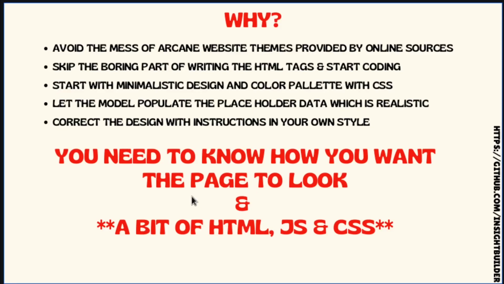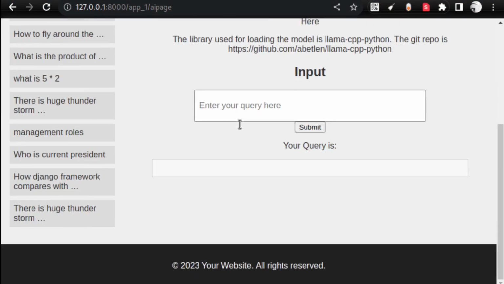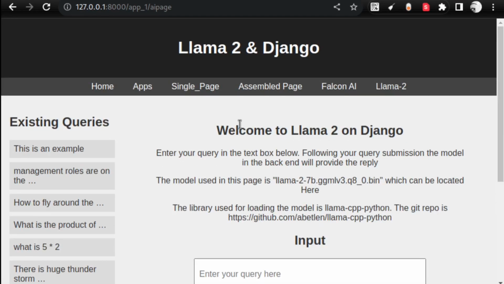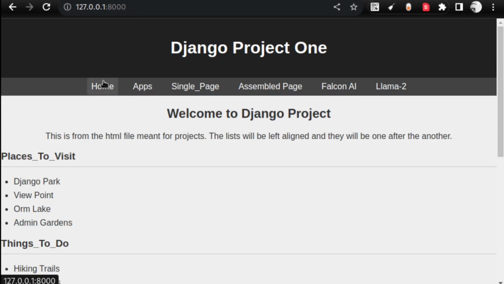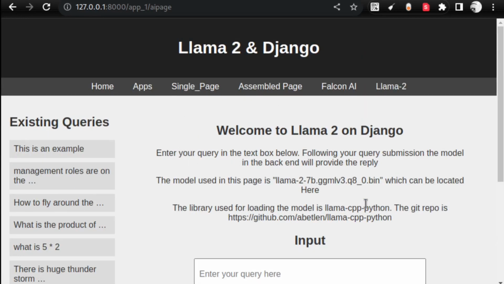If you see the series itself, it actually starts by using this kind of website, and you can see that in a minute. Just let me show it to you. It's still running. So this is a live website that I am already using, that I've built fully using ChatGPT. The backend is built using Django, and the code was written by me. But the front end, the complete layout, the list that you are finding here, everything was done by ChatGPT.